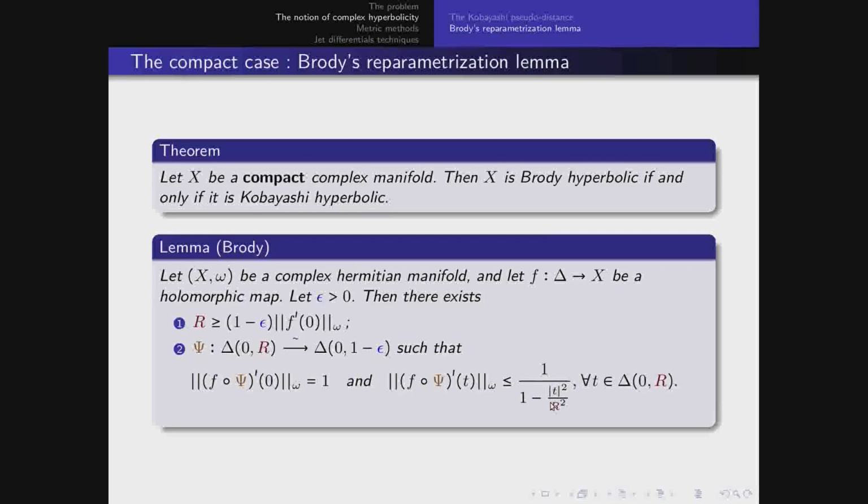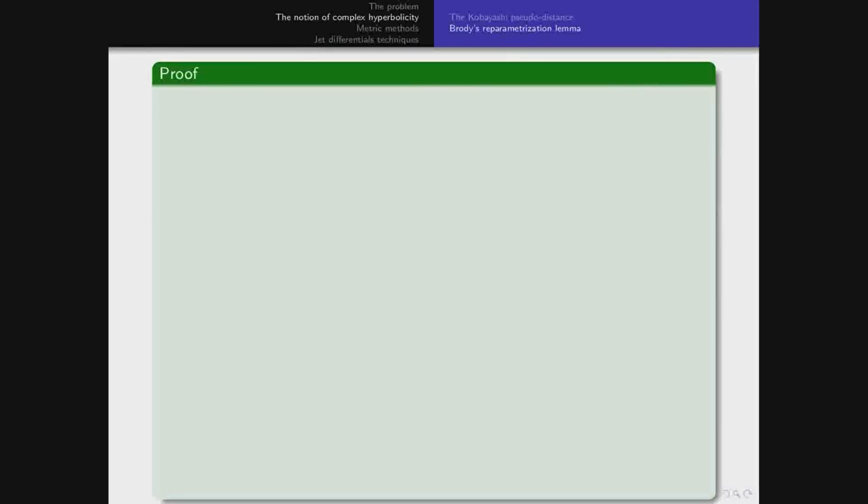Okay, so we will now explain how to prove this lemma. Don't hesitate to pause the video at some points. Normally in my slide I have given all the details. So first, one thing we will do is to replace the first map f of t by this reparametrized version. So it allows you to assume that f prime is bounded, since it permits to restrict f to a compact disk inside the unit disk.